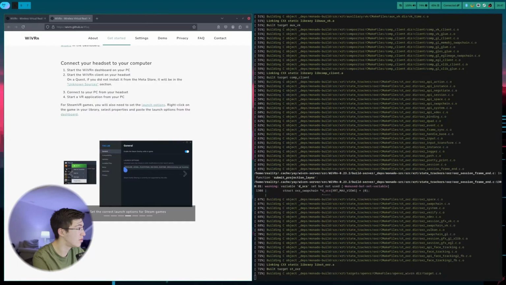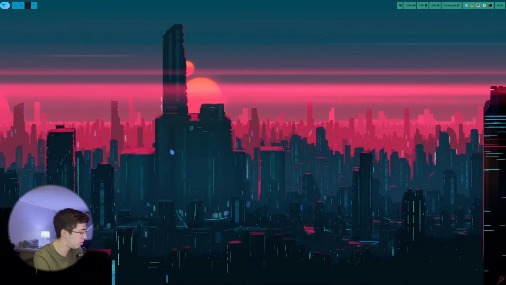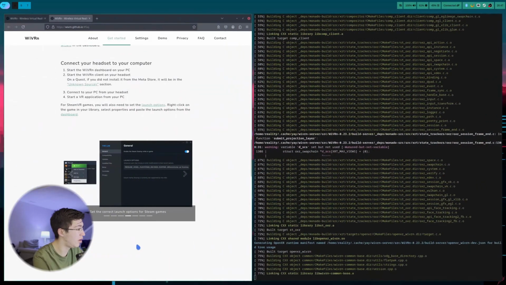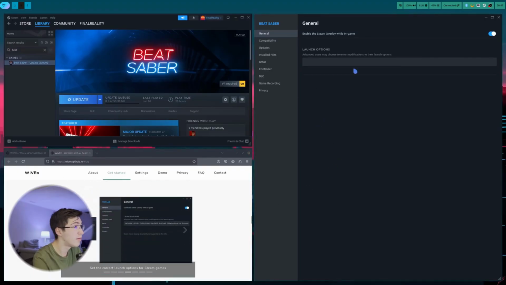Properties, Steam, files. Ooh, wrong button. Actually, let me do this. Let me move this over to 5. Properties, write equals xdg runtime.